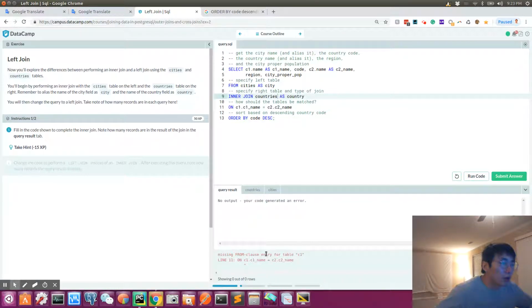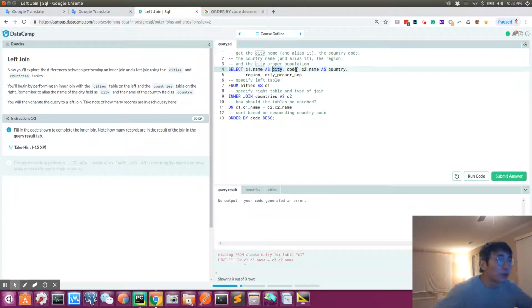Missing from table C1, C2. So, oh, city and country.